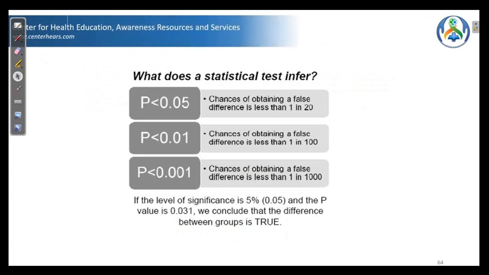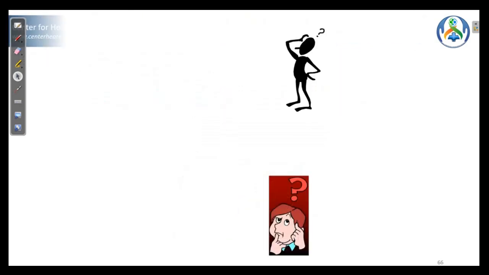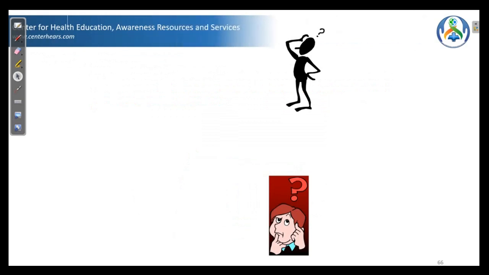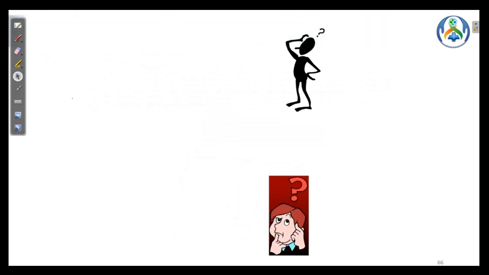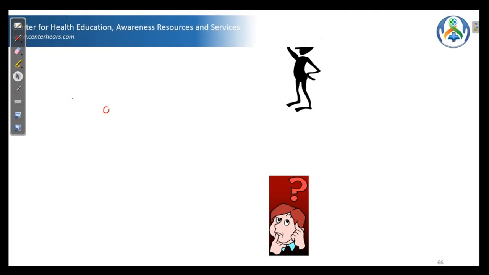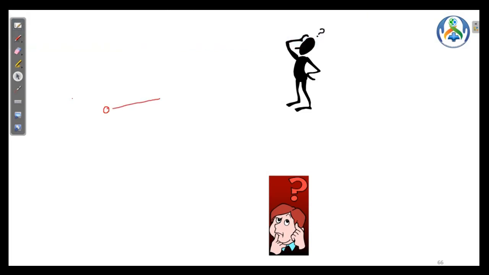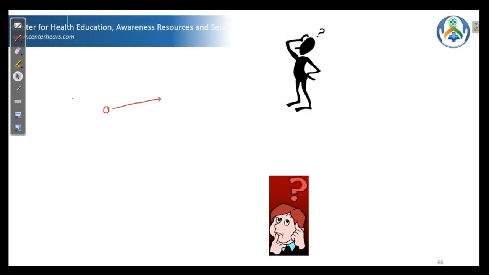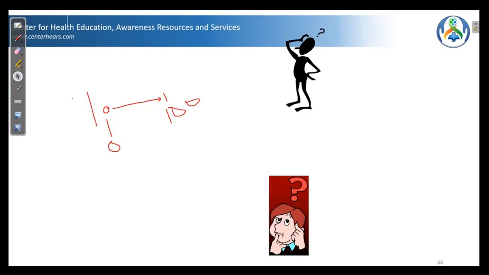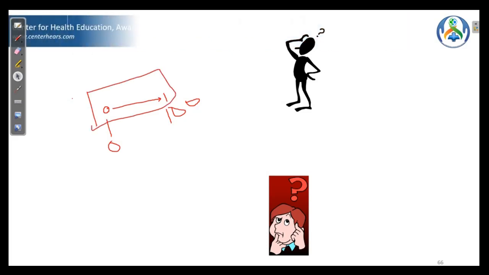So actually, how does this p work? I will first draw here. Probability is 0 to 1, it will always remain in this range, where 1 is occurrence of 100% and 0 is 0%. So probability will always remain in this range. First, we need to understand what the probability values mean.